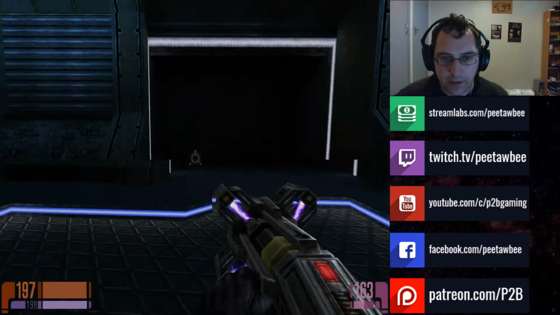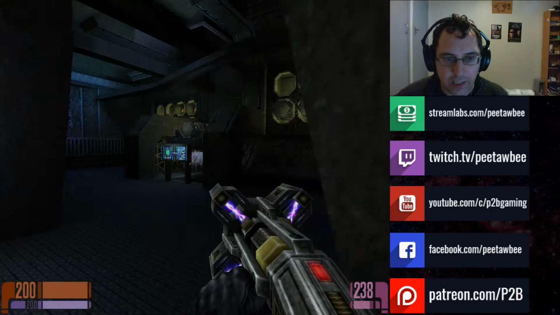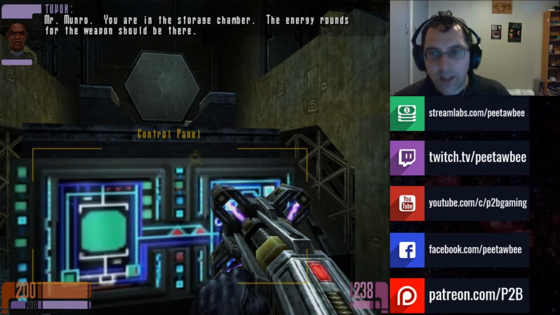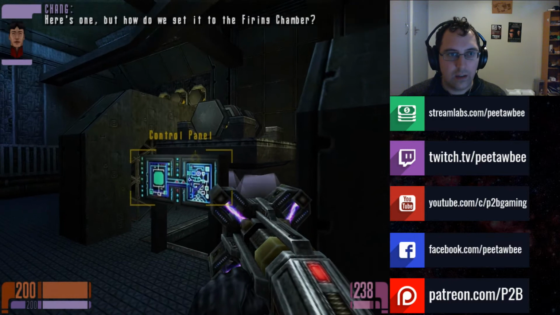Come in pairs, those big ones. At least they're not being shy with the ammo, too. Oh, this must be the charge chamber where we can load up the charge. You are in the storage chamber. The energy rounds for the weapon should be there. You mean these ones? But how do we get it to the firing chamber?